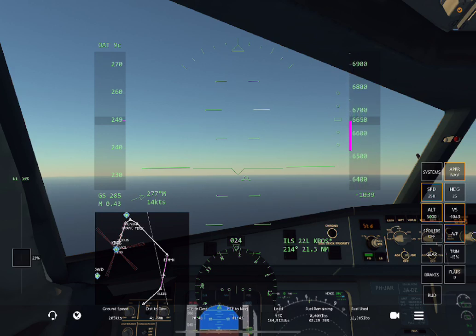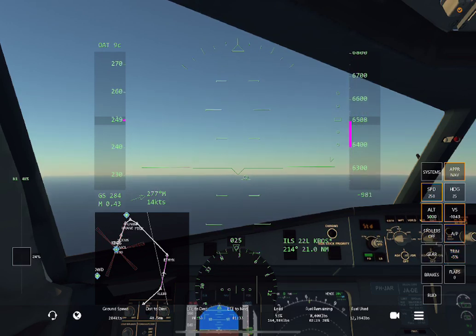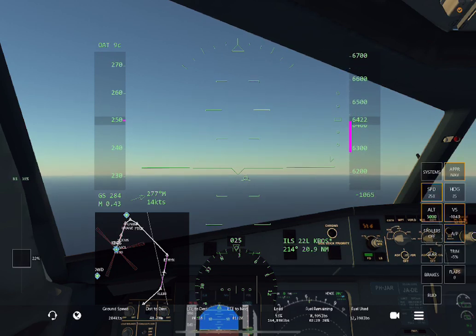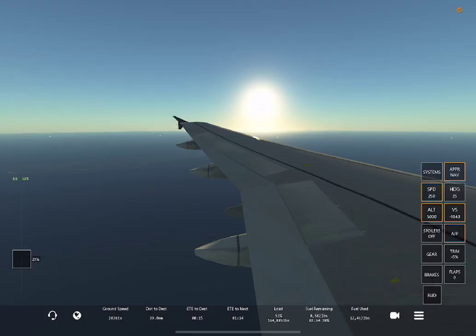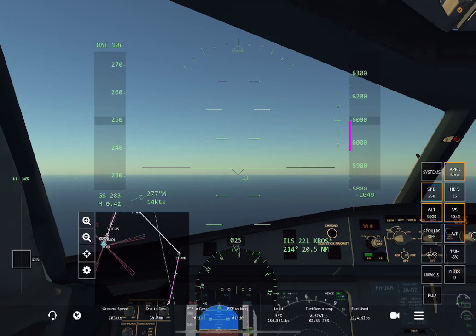I, for one, do not use approach at all. I'm gonna start spooling the trim back the right way here. We'll probably wind up with something in the neighborhood of 25 to 30% trim once we're fully configured for landing. Got a nice sunset out the left wing. Look at that. Who would have thought on a mobile device? Certainly not me.